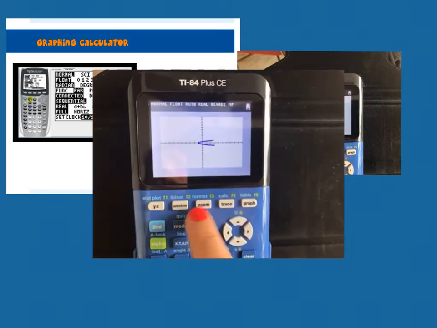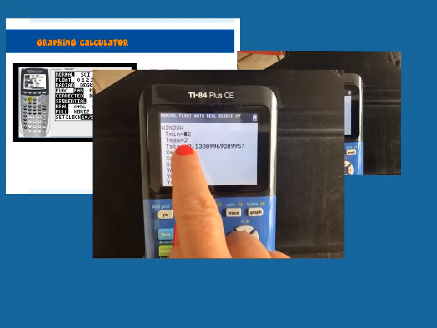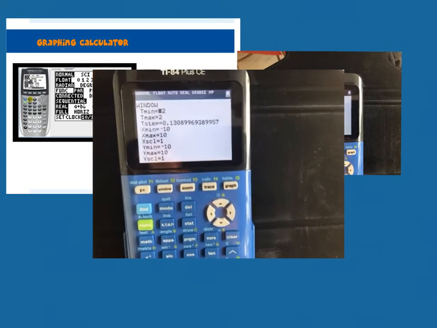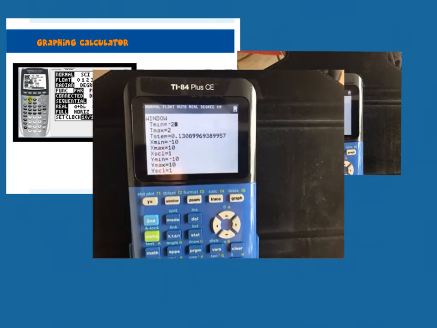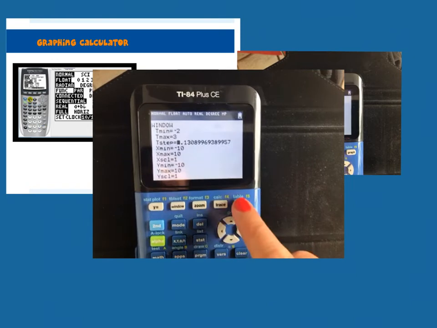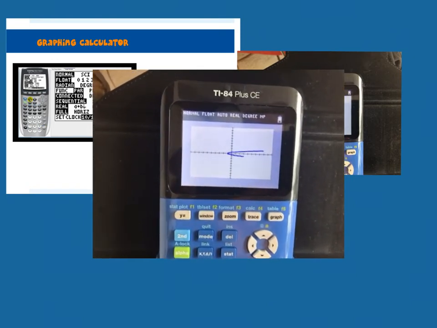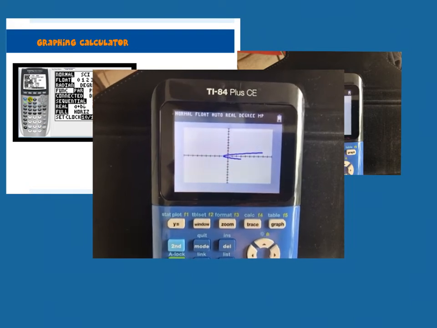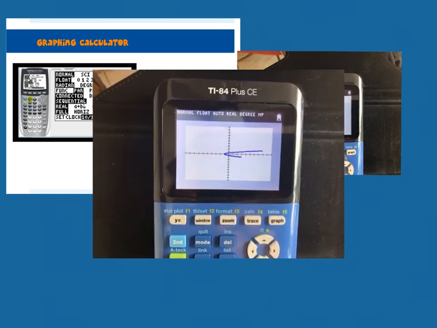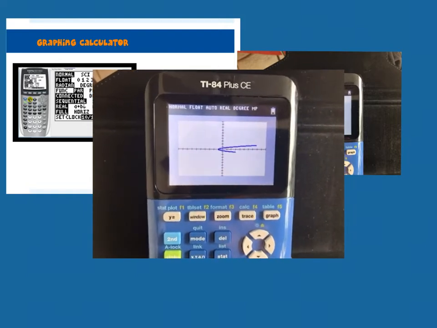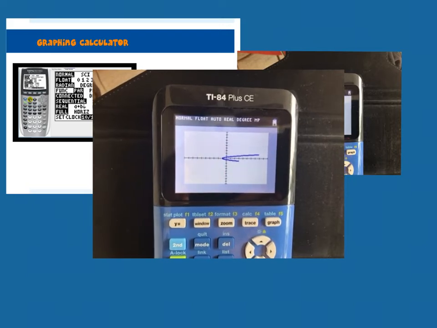Now, it is not the exact window that we had, which we can adjust because we know the window. So if I go to window, these are now t's, right? If I wanted to make it match my graph exactly, we went from -2 to +3. And now it should match your graph exactly. It's not going to have the arrows. This is one of those times that you are smarter than your calculator, because it's not going to have the arrows to know what direction it went in, but it will have the shape of the curve. So you can use a graphing calculator to check these graphs.